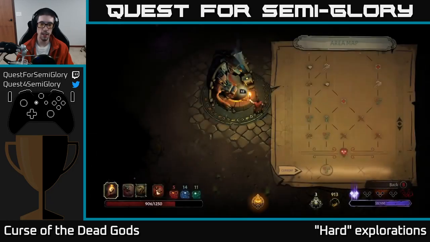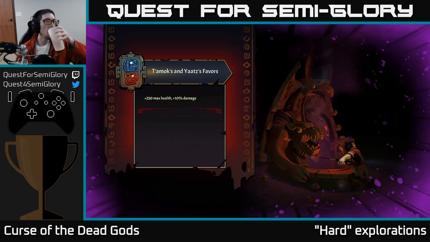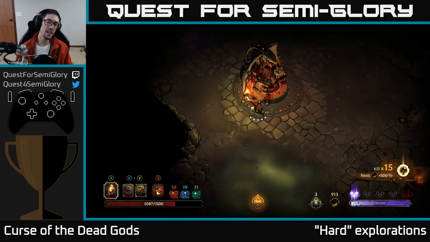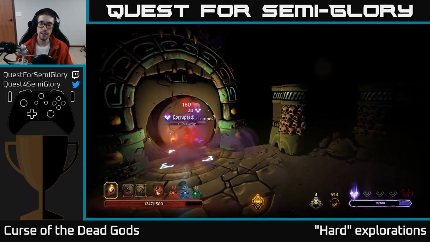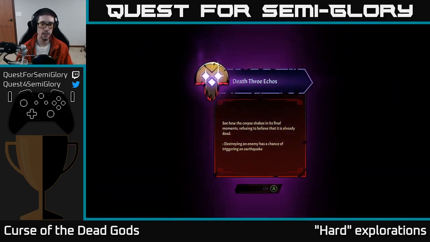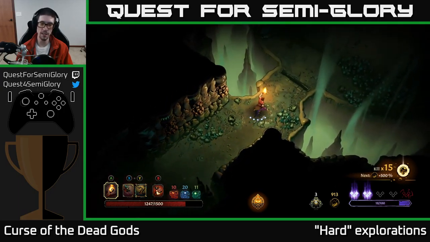$18.75, jeez. How close are we to second boss? Oh, we're literally right there. Okay, well, why not? What's the curse that we have right now? Oh, the hallucination thing. Hardly noteworthy. Destroying an enemy has a chance of triggering an earthquake. What does that even mean, though? I think we had that once before, but we never figured out what it actually did.